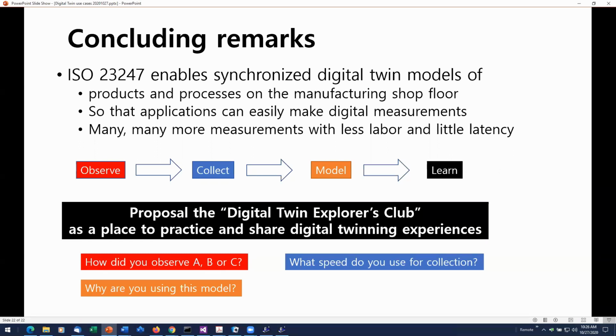Model: why are you using this model? We had a number of different models during the demonstration. We used AP242 for one of the use cases, or I guess most of the use cases. We used AP238 for 2 of the use cases, but not the 3rd one. We used MTConnect in all the different use cases. We used QIF in one use case, and we certainly wanted to use it in another one. The different models have different capabilities. Which model is the most appropriate for which aspect of digital twinning?